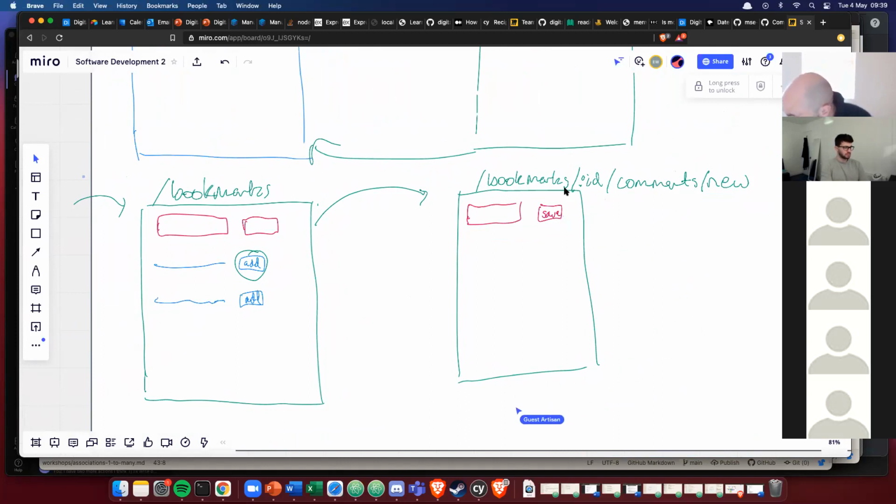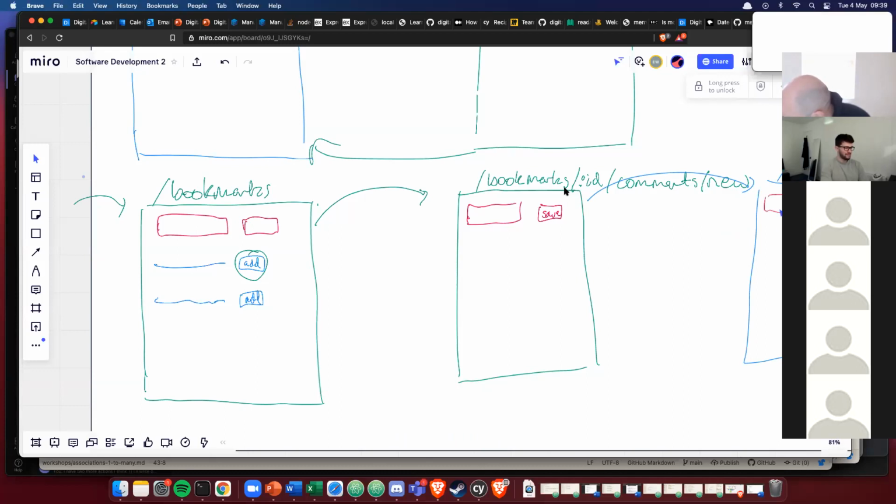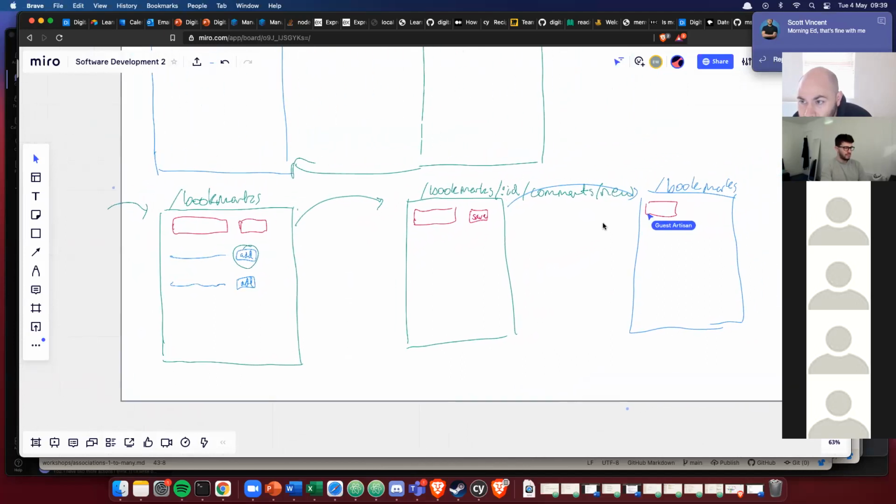When I do that, it's going to go to a new page, which is back to /bookmarks. Depending on which bookmark, if I did the first one, I'll go back to having my input field for the post and a save button, and then I'll have my bookmark with some kind of comment, and then another bookmark.